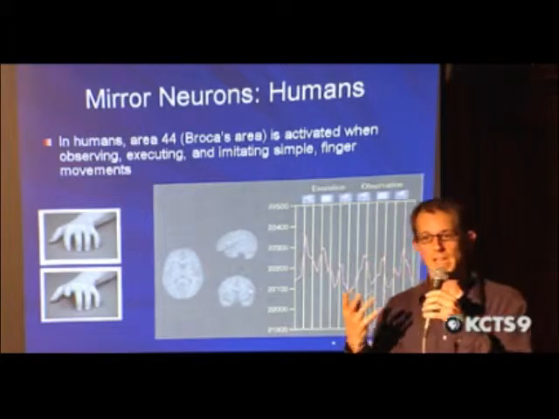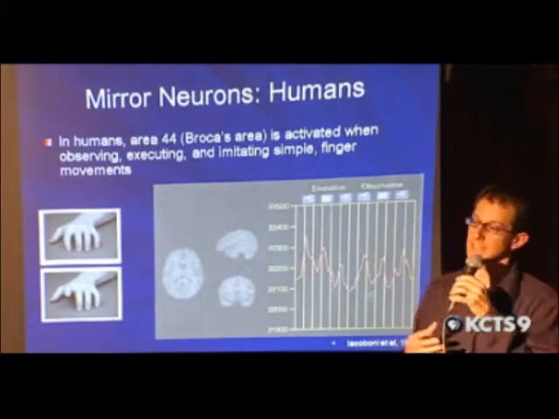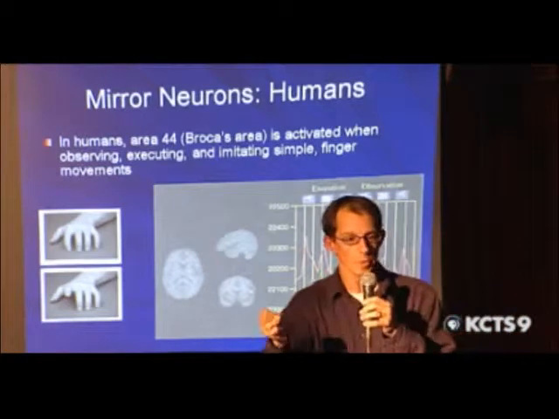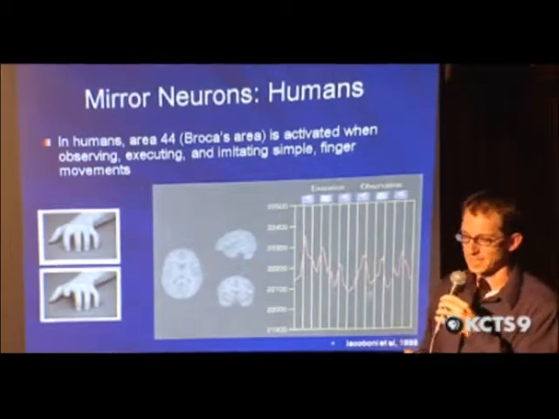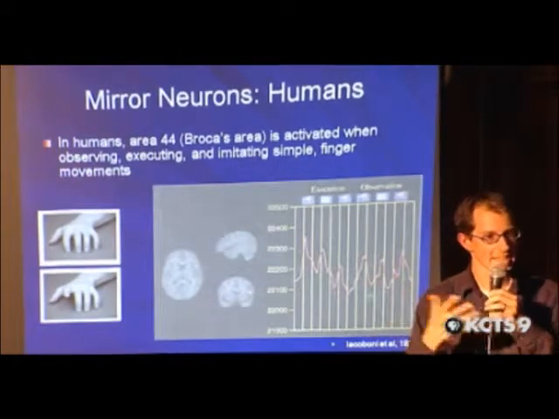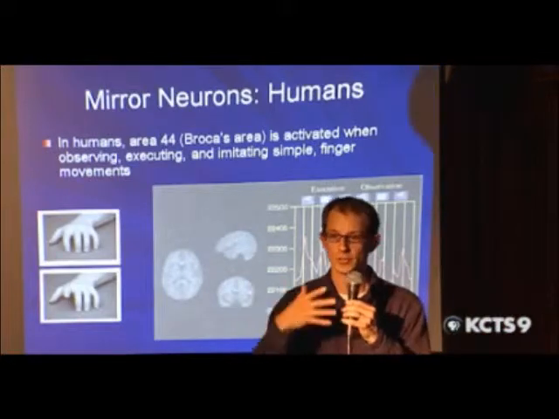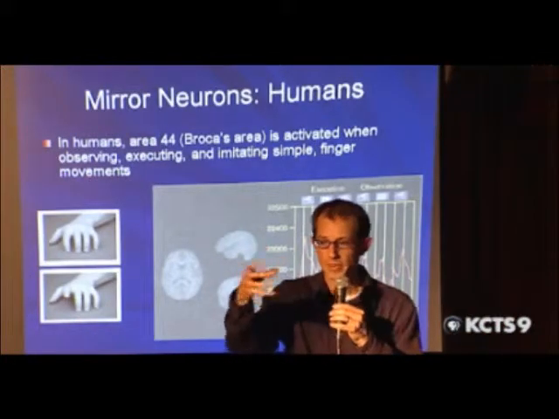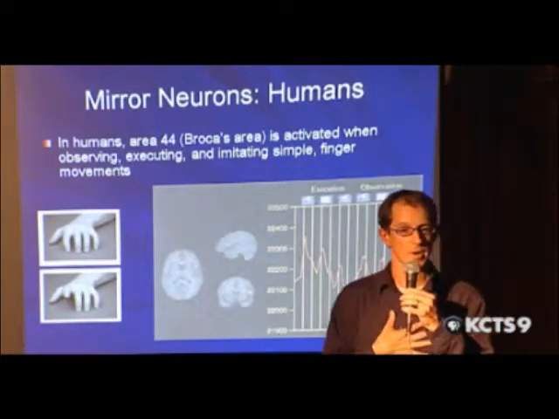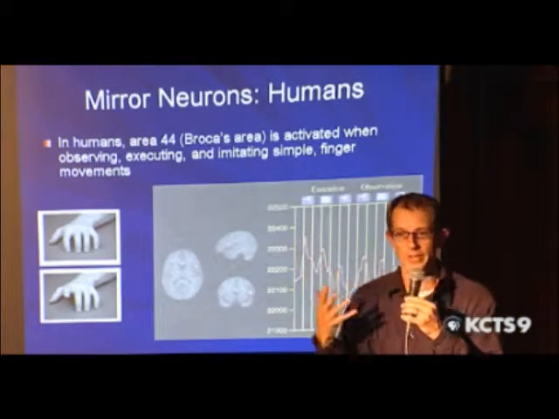This notion that we have a neurological mechanism, the same neurons performing two different actions, that can activate both when we perform an action and when we observe someone else perform an action. So people started really thinking about, well, what does this mean then? We have this mechanism for self-other mapping. I can just look at someone, I can see what they're doing, and I have this immediate representation in my body. I don't have to think about it. I have this immediate representation in my body of what they're doing.